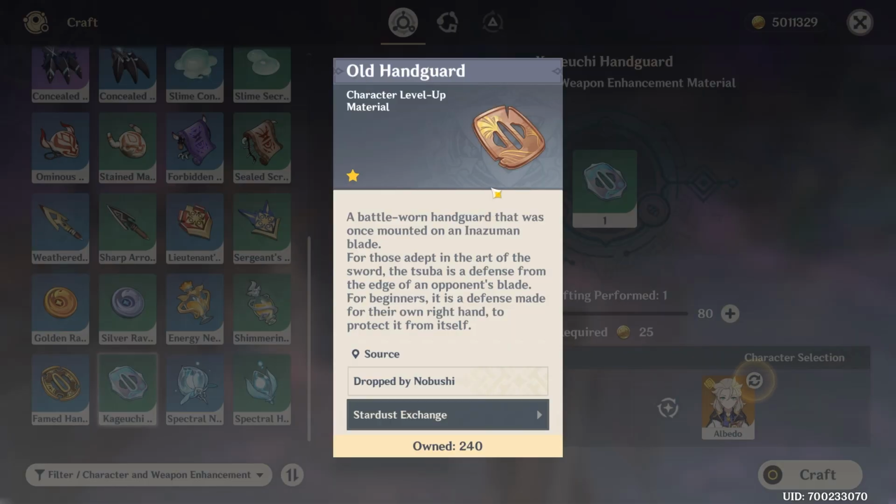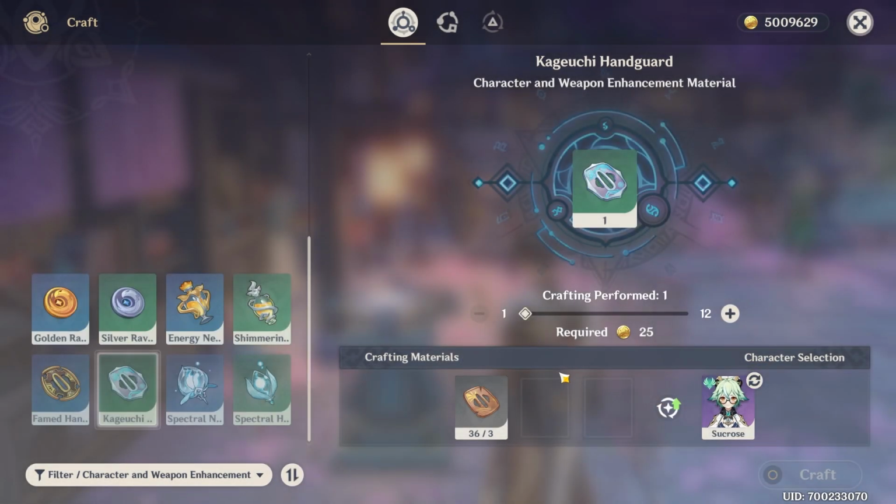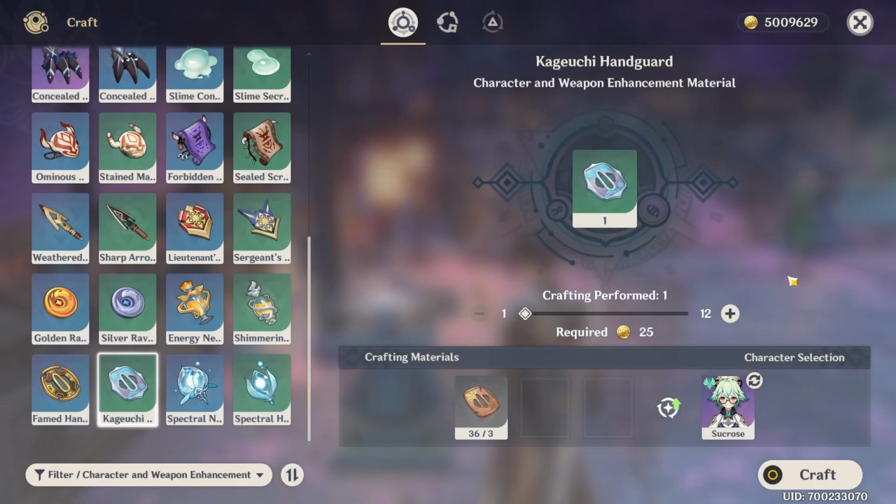For old Handguards, you'll need 18 for ascension and 18 for talents. So we'll need to save at least 36 here. All right, we can craft one more and still retain those 36. That's all we'll need for talents and ascension. When it comes to silver, we'll need 30 for ascension and 66 for talents. I believe that is all the way up to level 6 talents for all 3 skills.